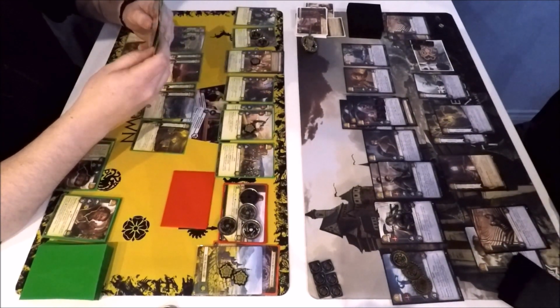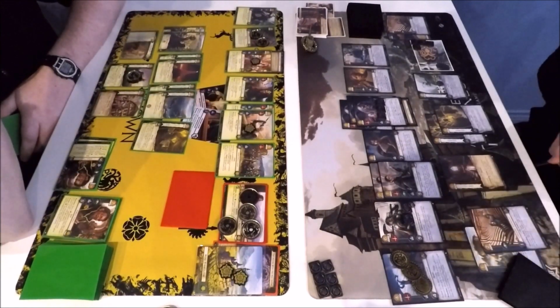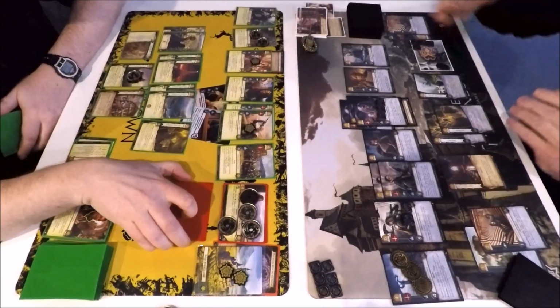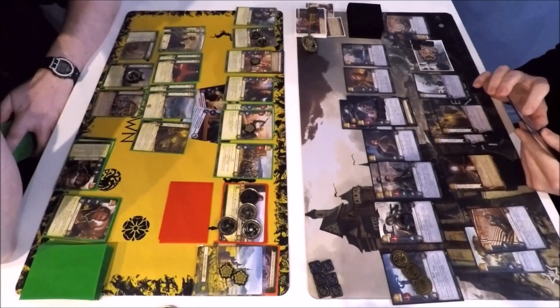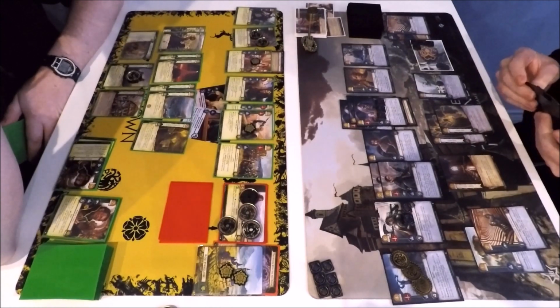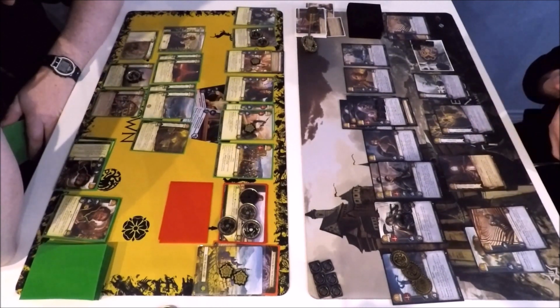So it's King Renly's host, Intimidate, no attachments. While there is a summer plot card reveal, they get plus 4 strength. While there's a winter plot card reveal, they can't be declared as an attacker. And there is a summer, so they do get a plus 4 strength buff. Oh my god. This board is getting out of control here.